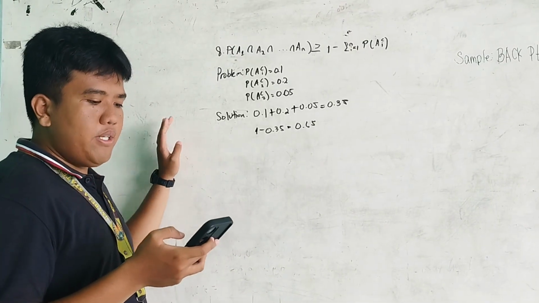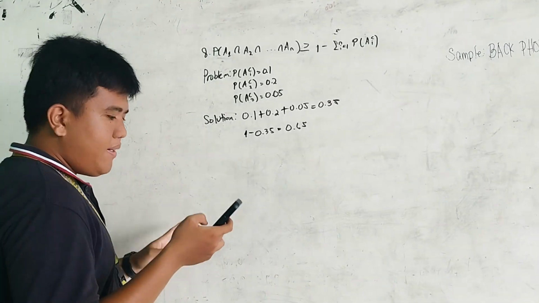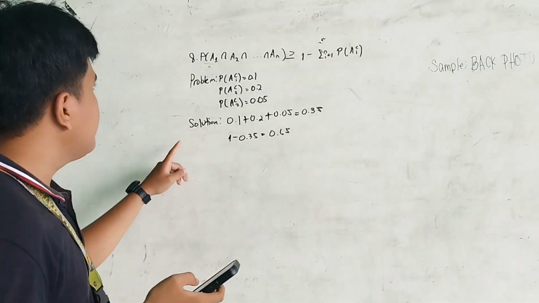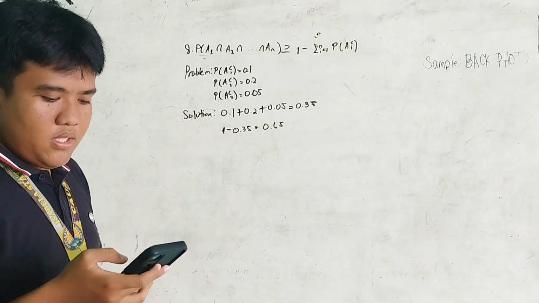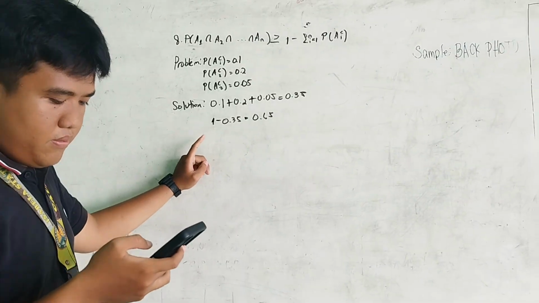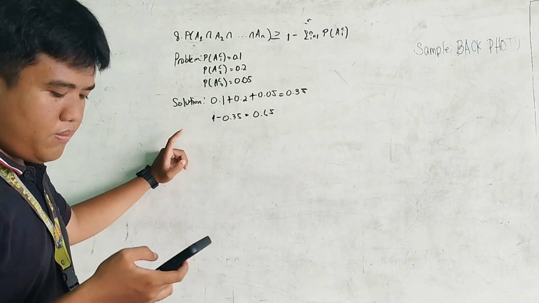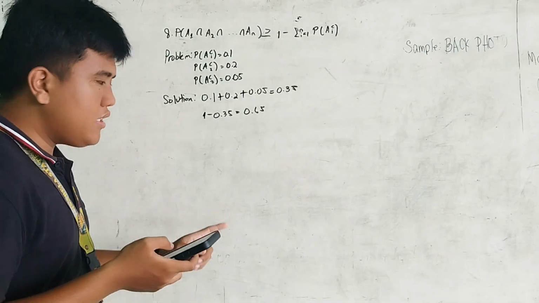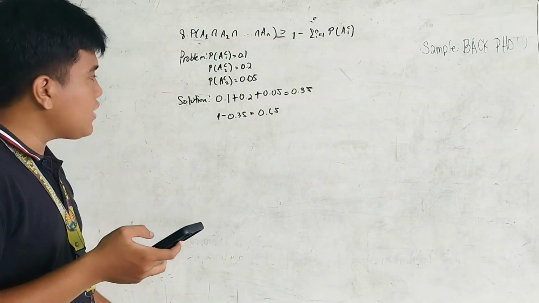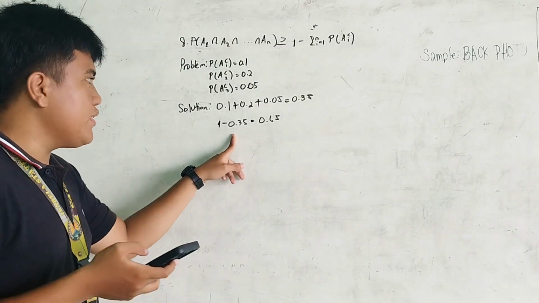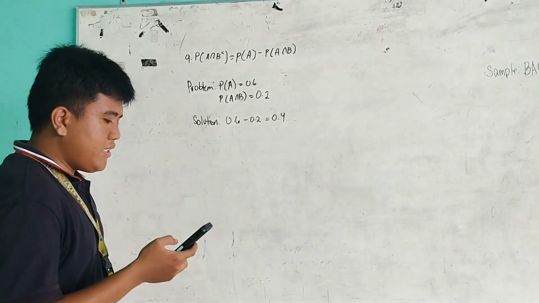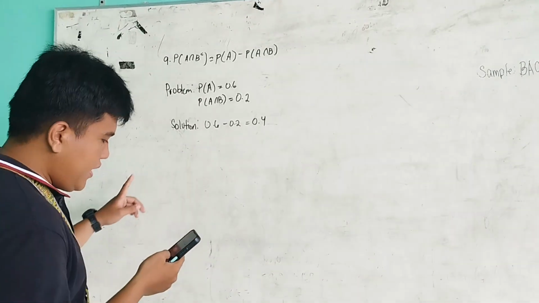This is the lower bound for the probability that all events happen. If the chances of winning 3 tasks are... Solution: the failure chances are 0.1 plus 0.2 plus 0.05 equals 0.35. The chance of success is at least 1 minus 0.35, which is 0.65.